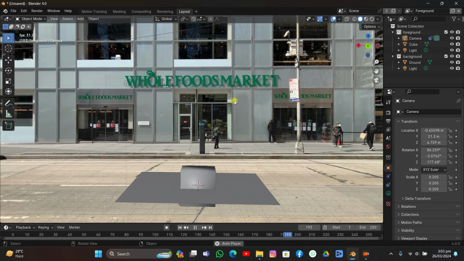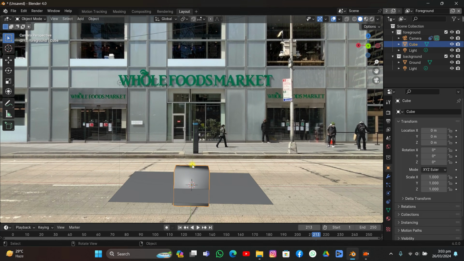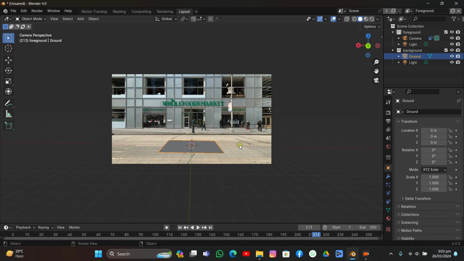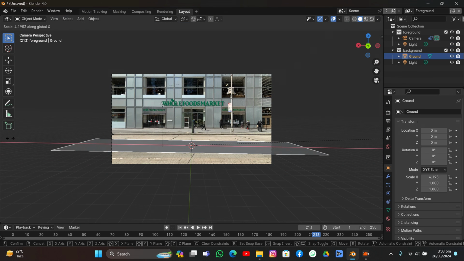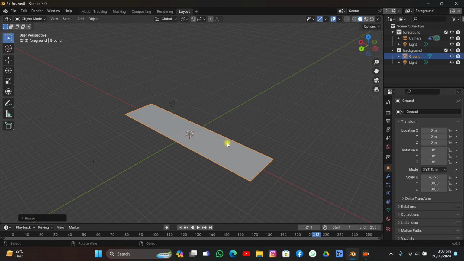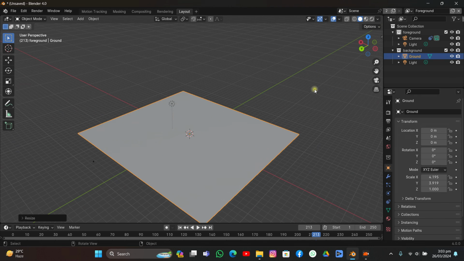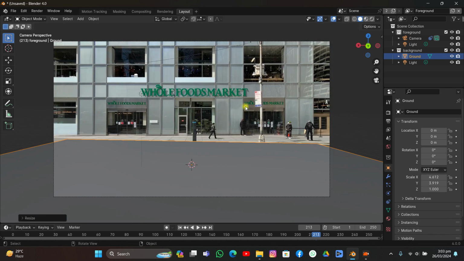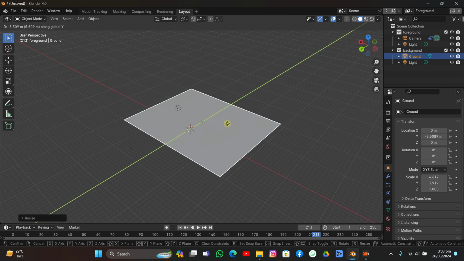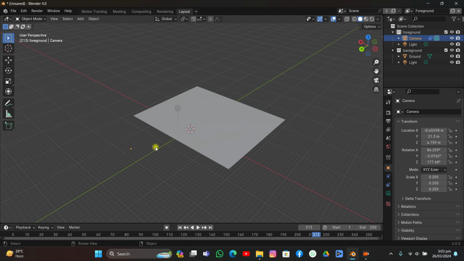Okay, so I think it's perfectly sticking to the ground and this is what we want. I'm gonna delete the cube. I'm gonna scale this on the x-axis because this is a shadow catcher and our scene is a little bit huge because we have a huge Nescafe and we have to add it there. I'm gonna move it on the y-axis. We have a little camera here. I'm gonna scale it.